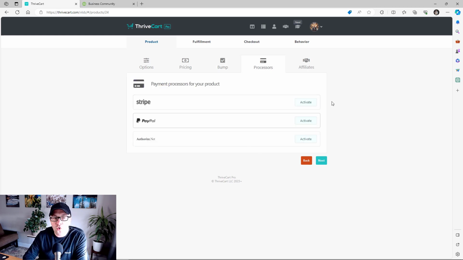You can select who is going to be processing your money. Now, this is interesting. Stripe has, in my opinion, a more intuitive interface when you need to put in your credit card information. And PayPal had some bad rep with some of their policies, but outside of that, PayPal has a very unique benefit here.